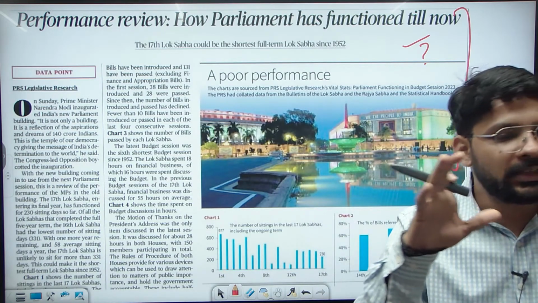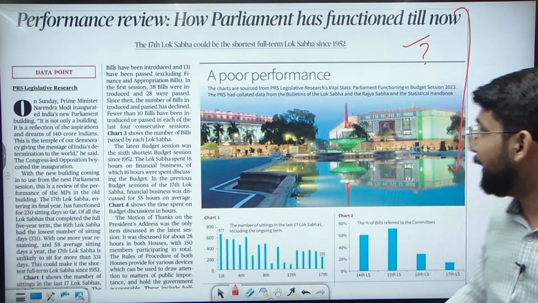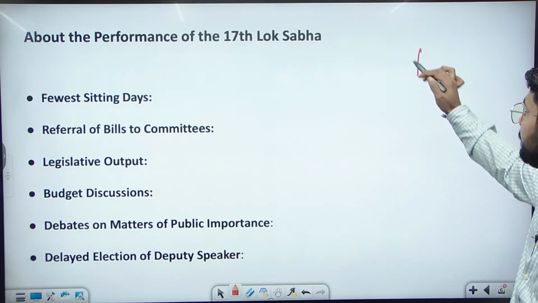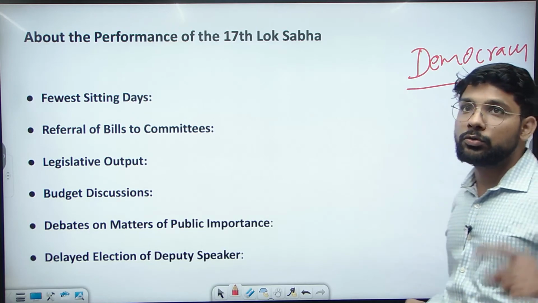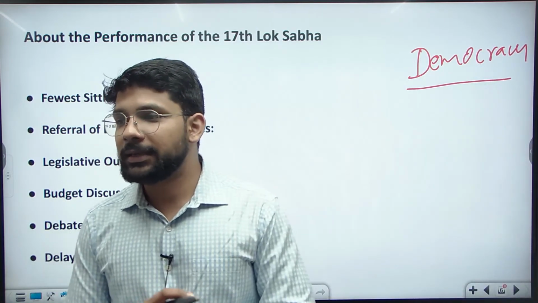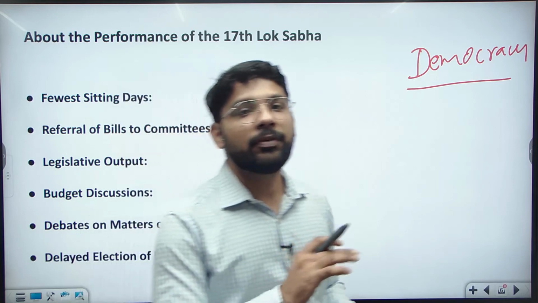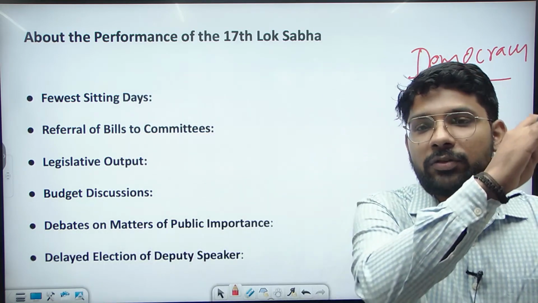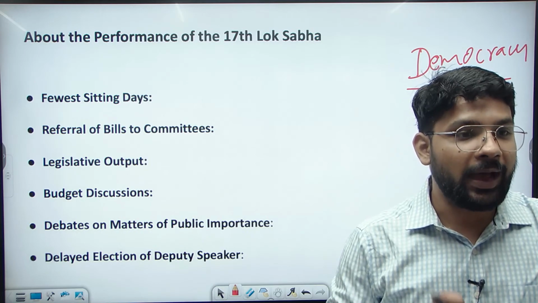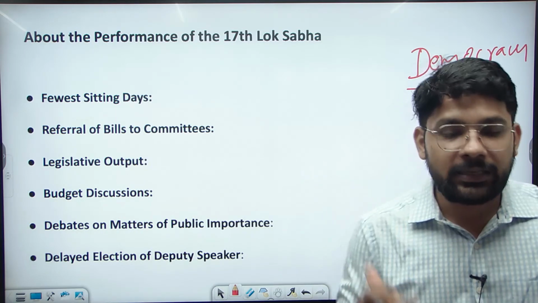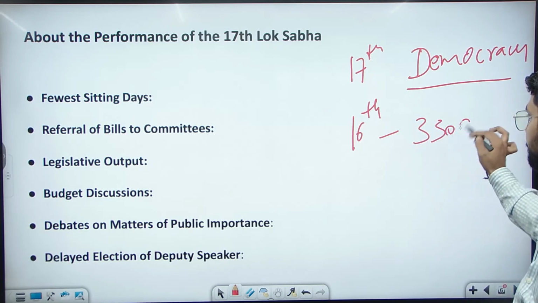Means out of 5 years, maximum 6-7 months in which the Lok Sabha and Rajya Sabha work. So it has a direct implication on the democracy of a country. अगर आप किसी MP MLA को चूज करके लेजिस्लेटिव असेंबली या लोकसभा में भेज रहे हो, तो it becomes its core responsibility to conduct the sessions of the Lok Sabha. And in the last 5 decades, it's like a trend: there is a continuous decrease in the working days of the Lok Sabha and the Rajya Sabha. In the 5 years, there are only 230 working days. And this was the data of the 17th Lok Sabha, but in the 16th Lok Sabha, there were 330 days out of the 5 years.